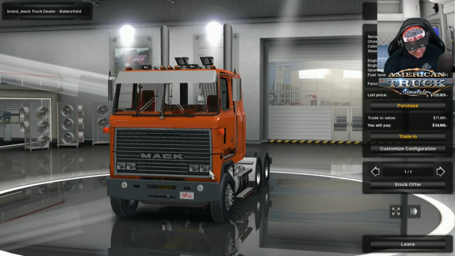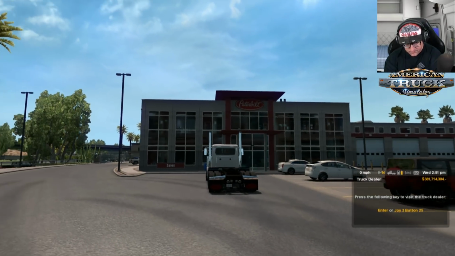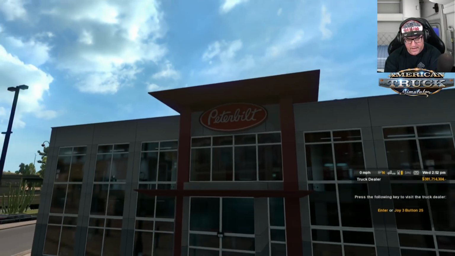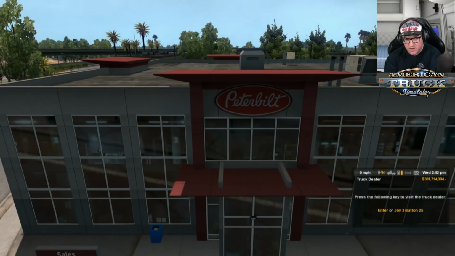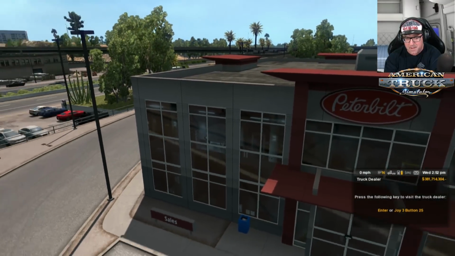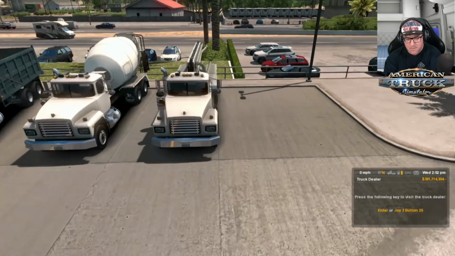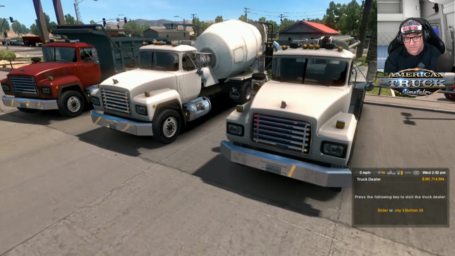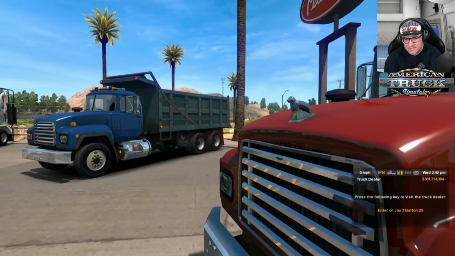So if we jump out of here at the moment, yes, we'd like to exit, thank you. And we use the dev console just to have a quick look around. I know it says Peterbilt on there. I'm hoping that Cyrus the Virus will change that to say Mack. I'm not sure if he will or not, and same with that there.